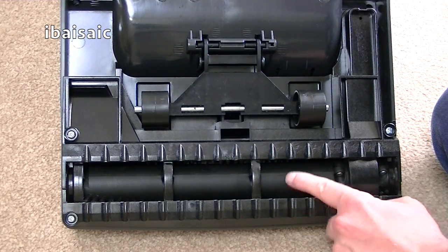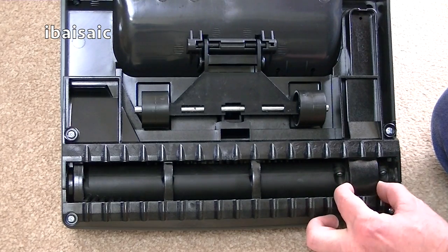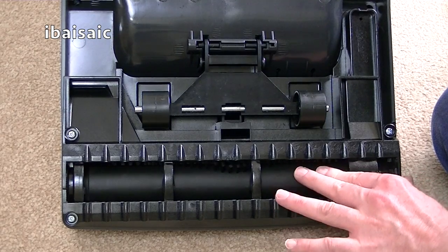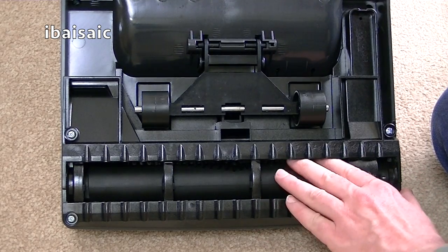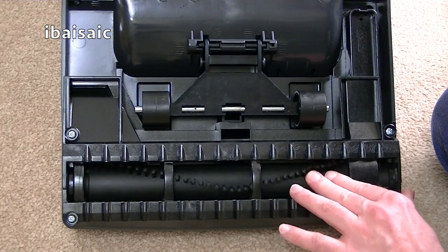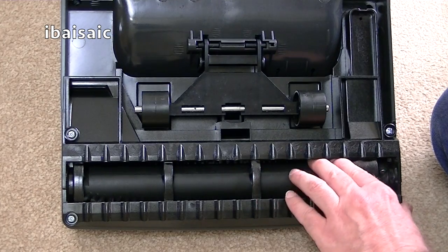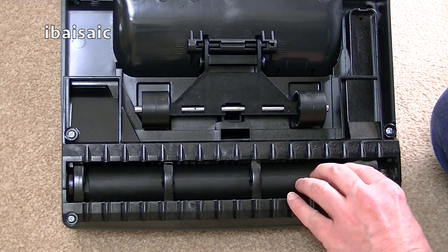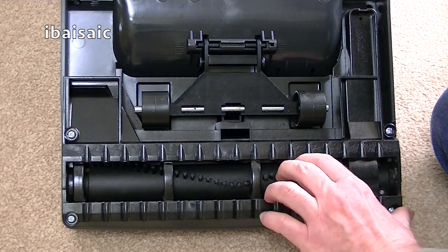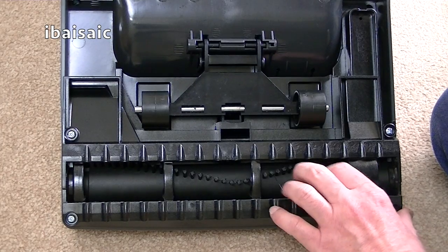I've not seen that before. And obviously here the line of shame will show because that's where the belt is. Speaking of belts, it's possible I'll have to buy a new belt for this, because although when I'm turning it the belt seems probably in good condition, it might have stretched in time after all these years being stored away. After Sam refurbished his Electrolux, I think he was fairly impressed — it did seem to pick up quite well and seemed to groom his rug in his house. If you want to check out Sam, I think I've mentioned him before.